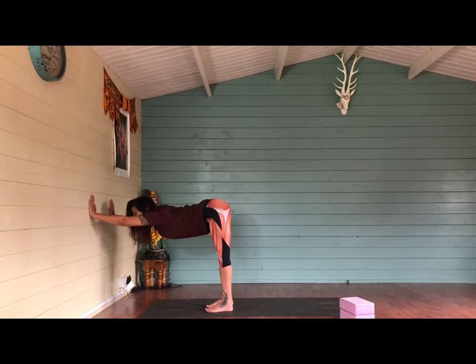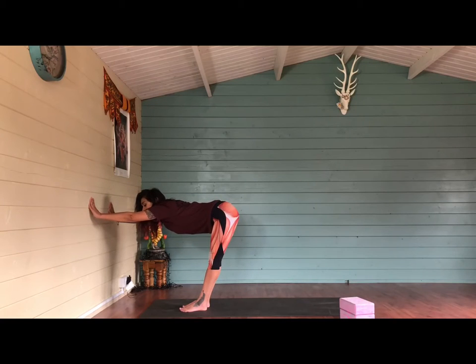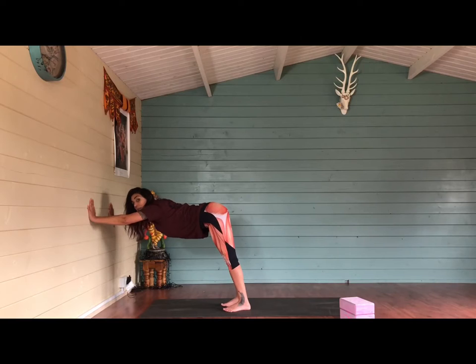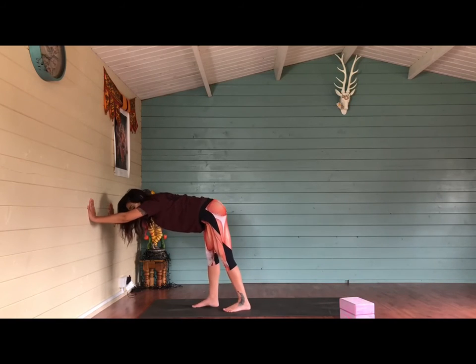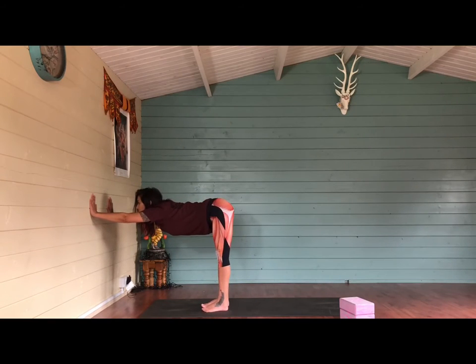And then just adjust so that if you're here like this, now your bum is beyond your heels. If you're shifting forward like this, you're losing the hamstring stretch. So keep the hips in line and then push the lower back and the bum as far away from you as you can. Press the hands into the floor, keep the shoulders away from the ears. So hold this as a stretch.